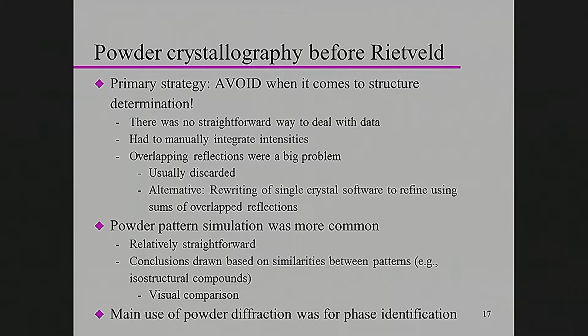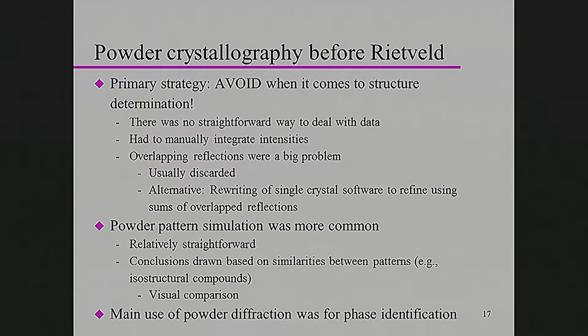Now, if that sounds like a pretty bad idea to anybody else, you're on the right track of why people said avoid powder diffraction when it comes to solving structures. And to some extent, that's still true today. If you can grow a single crystal, grow it for structure solution, okay? There is nothing that beats that. But if you're stuck with dealing with powder, you have a lot more options nowadays compared to what was possible back then, okay?